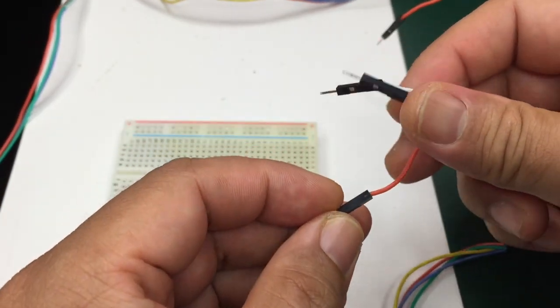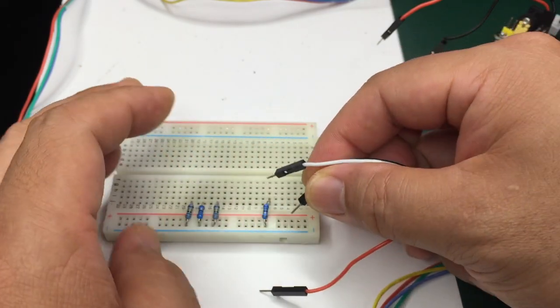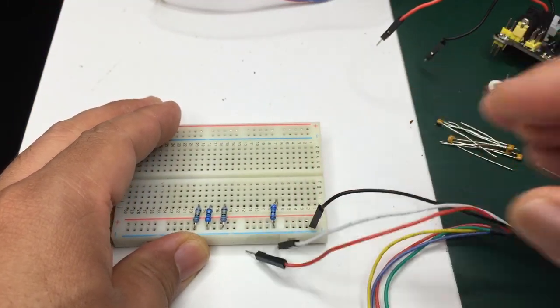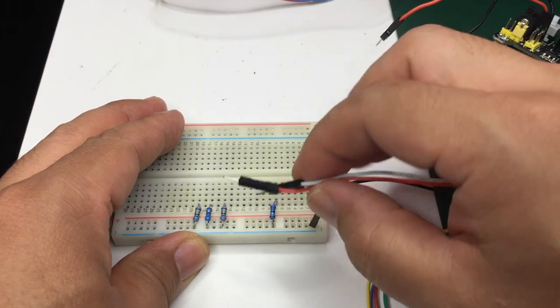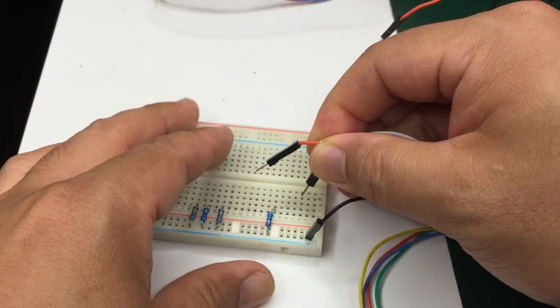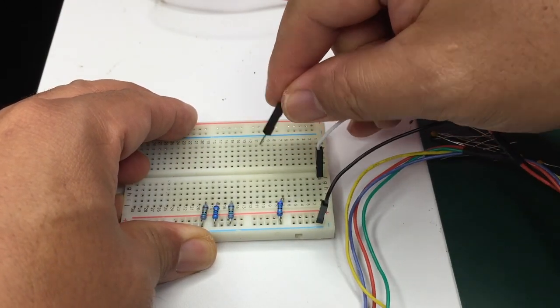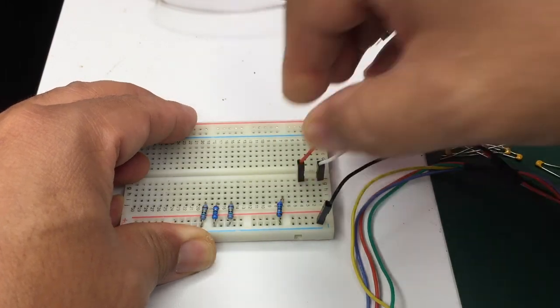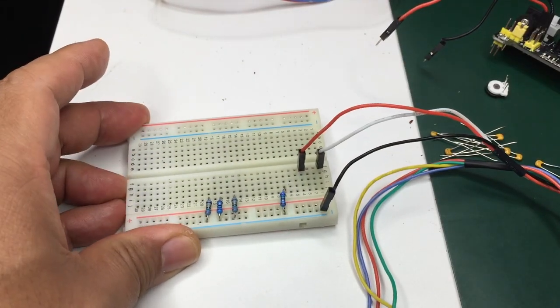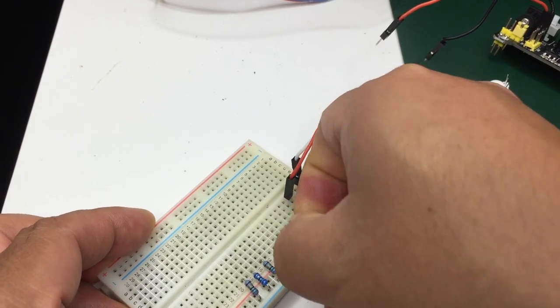This batch of wires are the audio and ground lines. Black is ground. Connect that to the ground rail where the 75 ohm terminating resistors are also connected. White is audio left. And red is audio right. I'm just going to move this resistor closer to the other three.